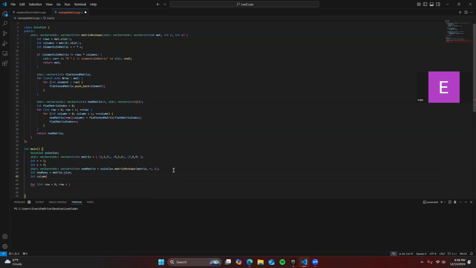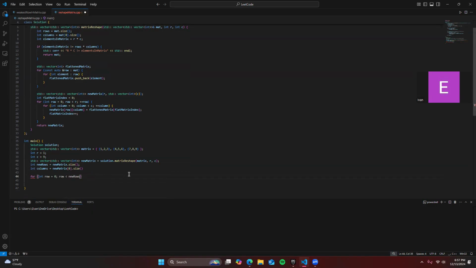And int new columns is equal to new matrix at array 0 dot size. Here we're going to say new matrix. There we go. So we're going to say new rows, plus plus row.